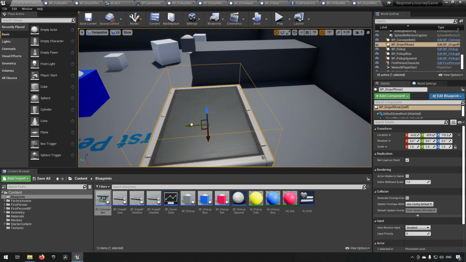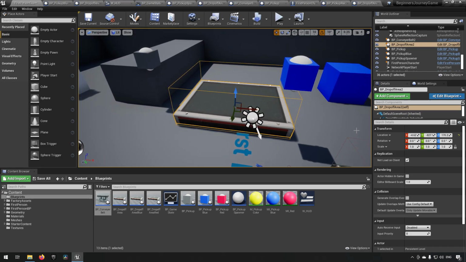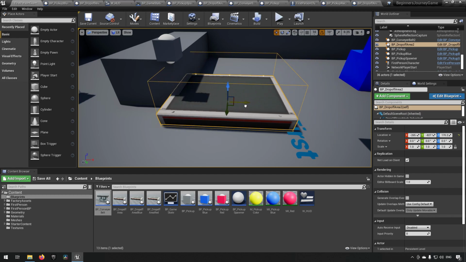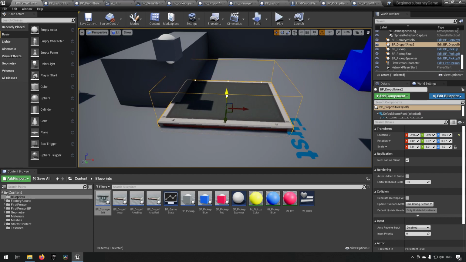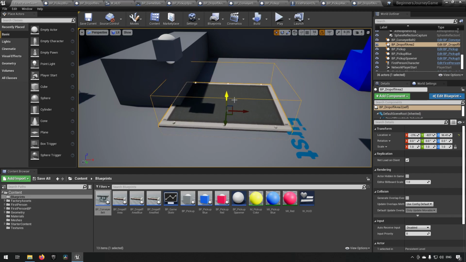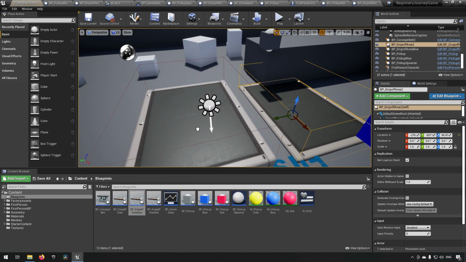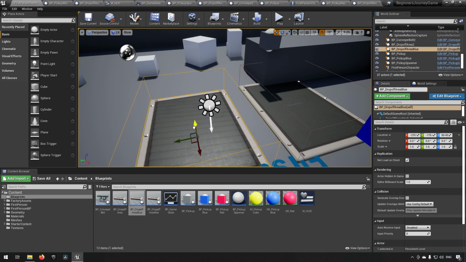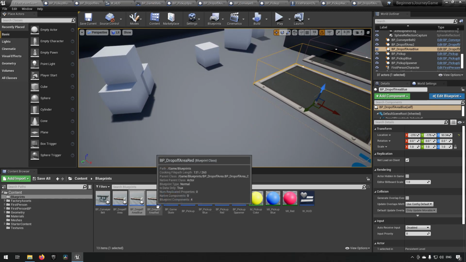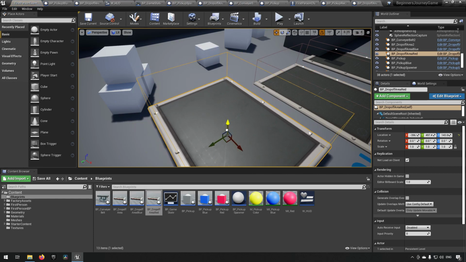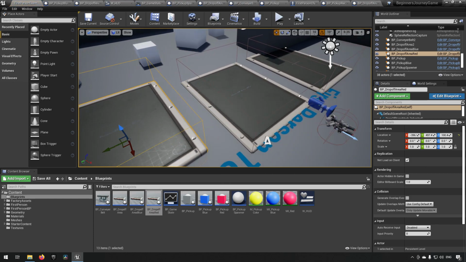From here, we can drag this one to a slightly different position, and we can place it a little bit deeper underground, so it looks like something like that. Makes it look a little bit better in my opinion. We can make a blue one, drop it down a little bit, maybe so. And then a red one, drop that one down a little bit.